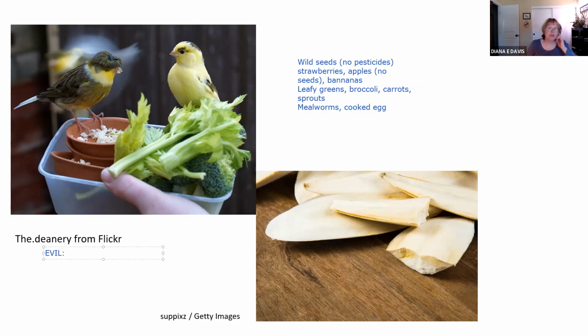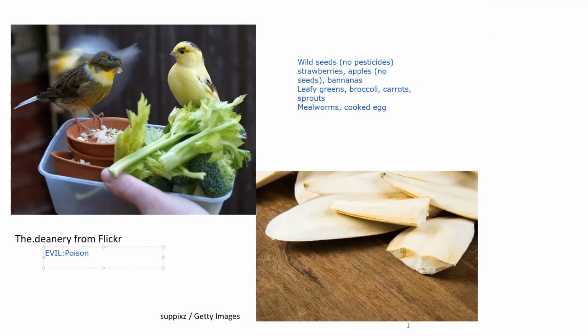Then there are the evil foods. So you can see right here, we've got some broccoli. I can't quite tell what this is here in the bowl, but this is a nice mix of food for these canaries. The evil or poison foods that you should never, Maddie, go ahead.